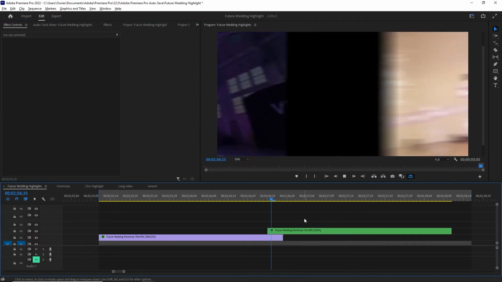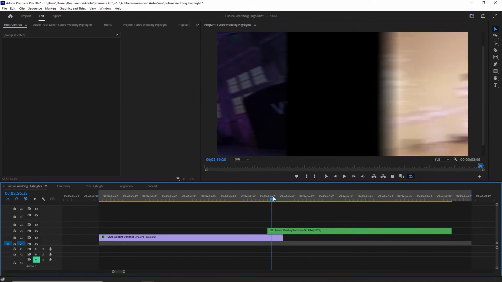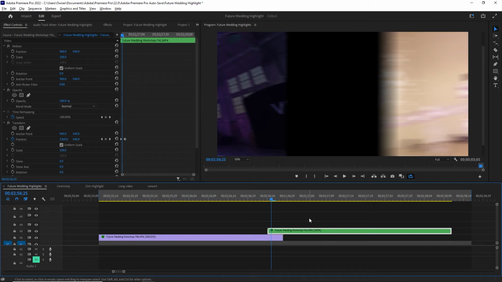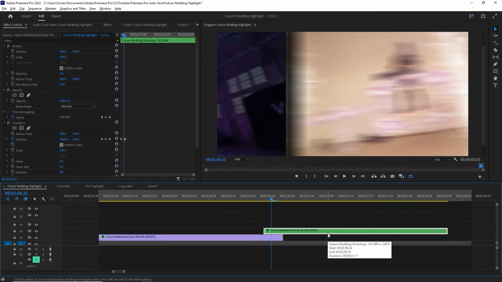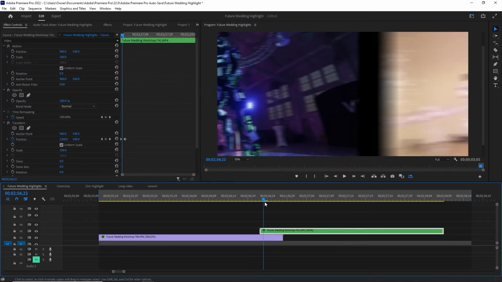Playing these two together, we have that effect. Very cool, but there is a little bit of a gap in the middle. We can easily cover that up by grabbing our top clip of the DJ and holding Alt or Option on Mac and clicking our left key button on my keyboard, which just slides it by 1 frame each time you click it. So now there's less of a gap in between.